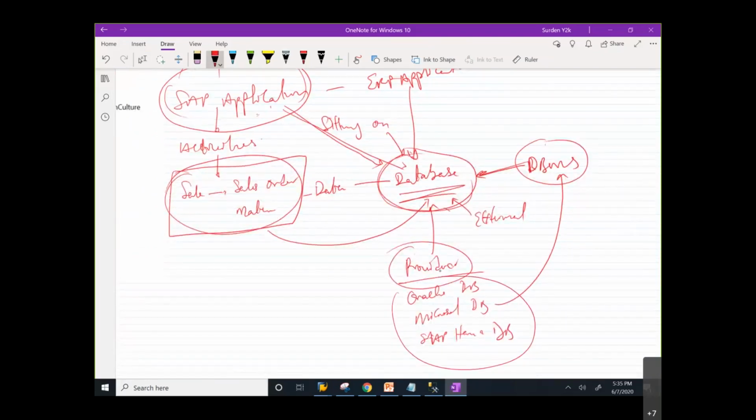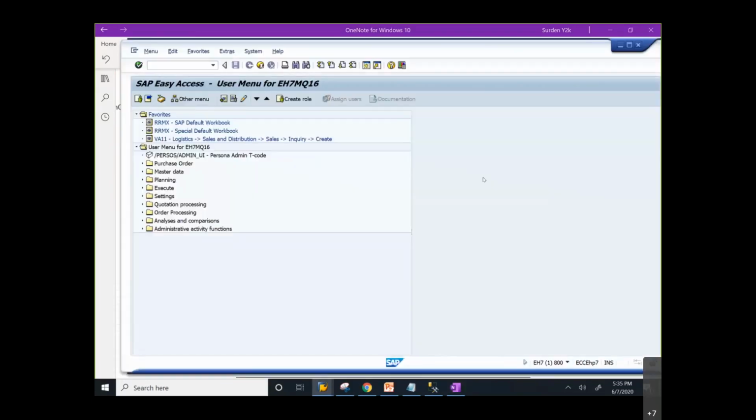SAP has its own database, Oracle, Microsoft, it all depends. Now, how do you find the database of this ERP or any SAP system you find yourself in? How do you know what database they're sitting on?